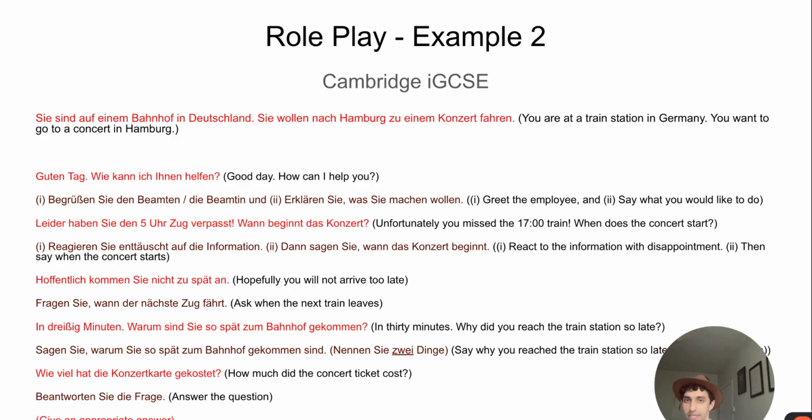So this is an older Cambridge iGCSE role play, by the way. It has changed for Cambridge iGCSE. The role plays are now quite different, and students are no longer given these kind of detailed prompts. They are given very little information currently to use in their preparation time. But this is somewhat harder in nature, and more challenging for the candidate. So I'll give you a bit of time to read through these instructions, the scenario, what the examiner would ask.